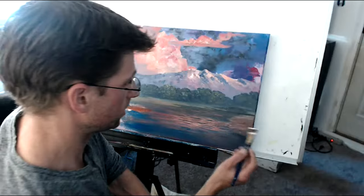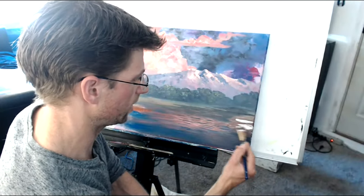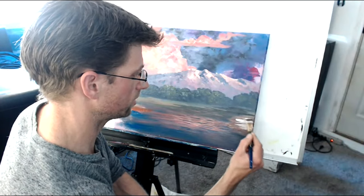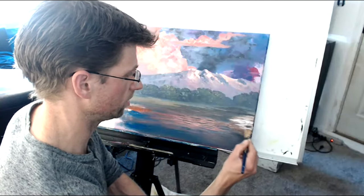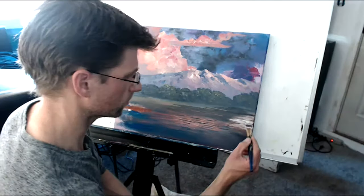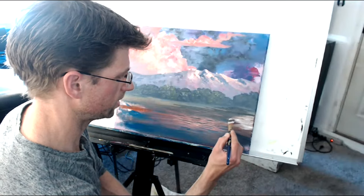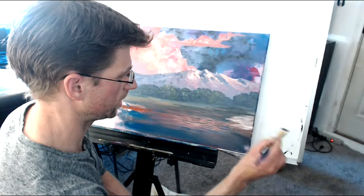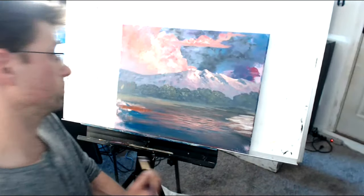But I see right away that I can add perspective just with some texture. So if I add these white highlights, I'm going to go over them a lot so they're not so white. Just the presence of many horizontal strokes will cause this ground to become more level going back rather than just a blob of paint. So texture is a powerful tool. I'm just adding a real horizontal texture like that.